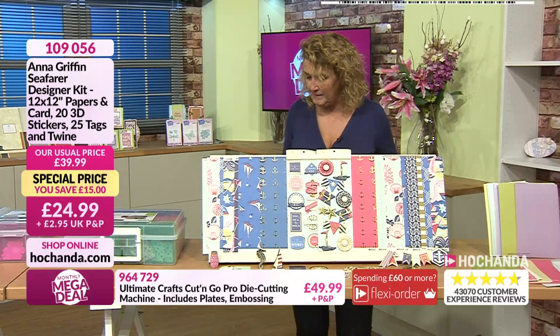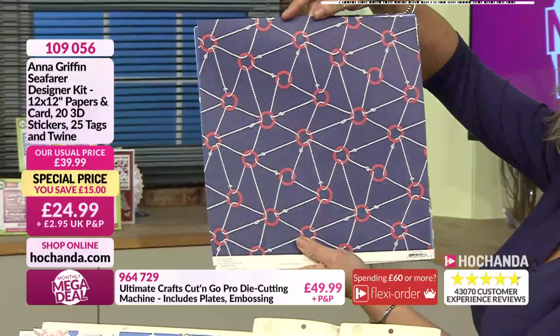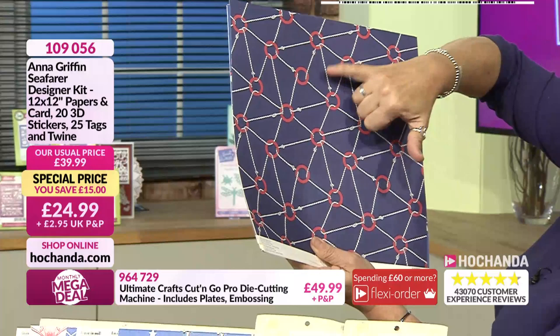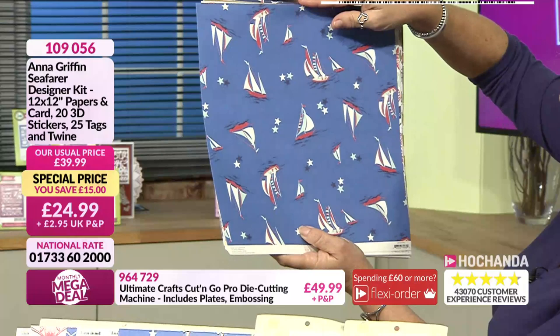Mixture of paper and cardstock with these, so it depends on what you're creating. But look at that. Fabulous print. Looks like geometric shape. Very clever design because it looks like kind of that rope is running through. So you almost want to trace it. It's like a maze. Where's it going? Where's it starting? Like that. The little ships as well, as you can see, they're all sailing boats. Again, a lovely colour palette with these.